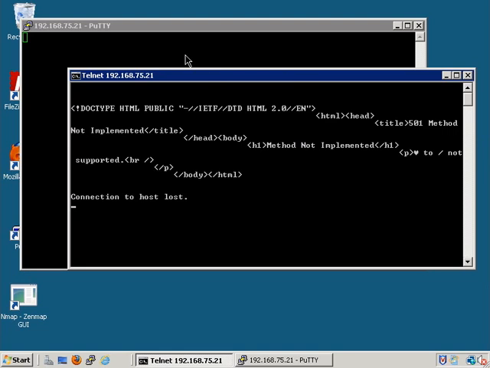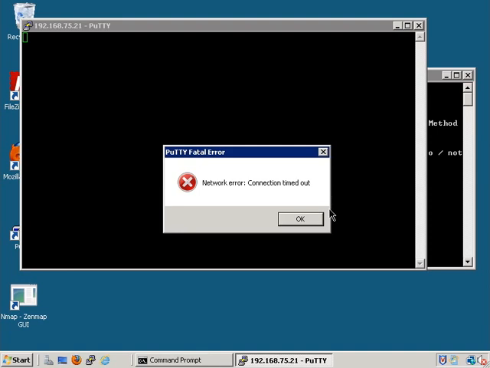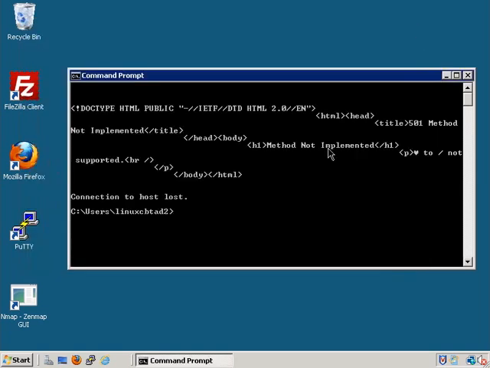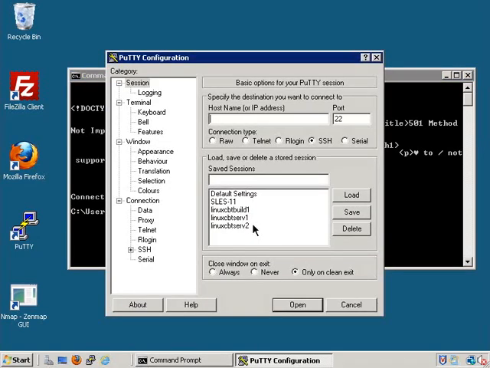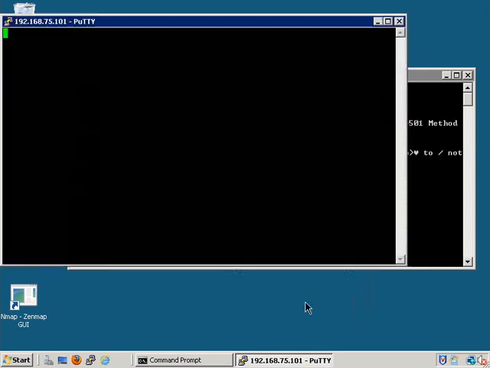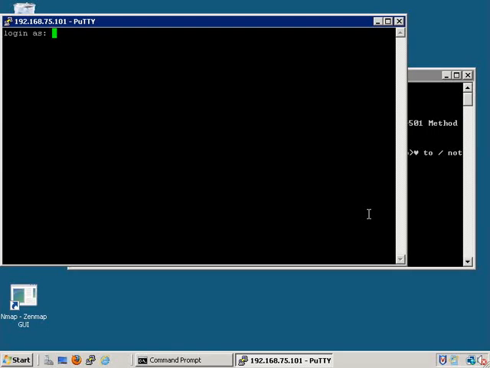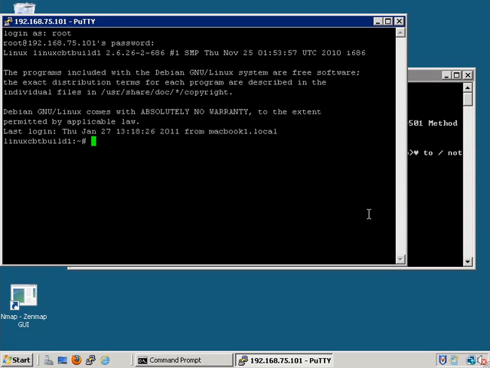Now by default, IP tables will not log that correspondence. You can write an additional rule with a target of log to cause it to log the traffic for you. Now we can always circumvent this by PuTTYing into a different host and then PuTTYing back. So for example, we could connect to build 1, which is the Debian box, which allows SSH. So let's connect here. And then there's nothing to prevent us from connecting to 75.21 from here. So now we have a session on.